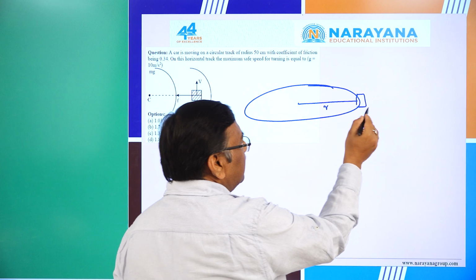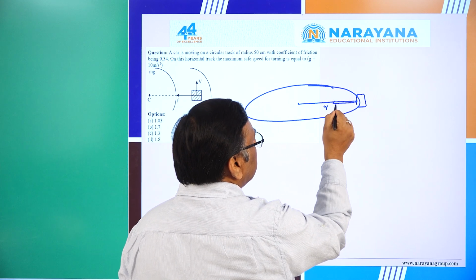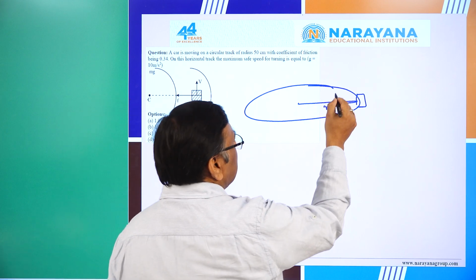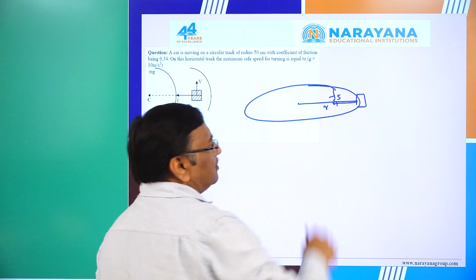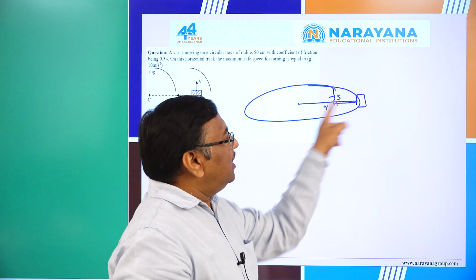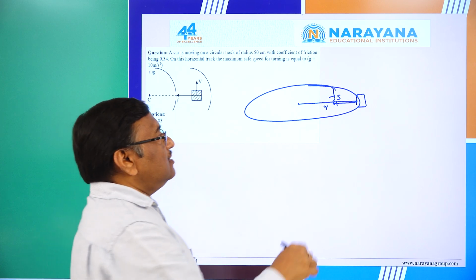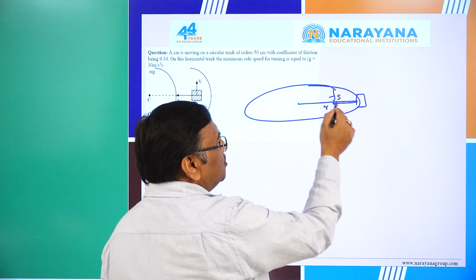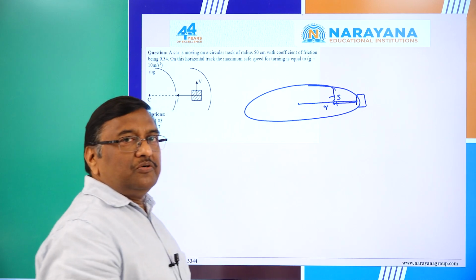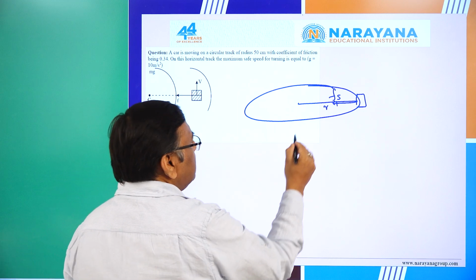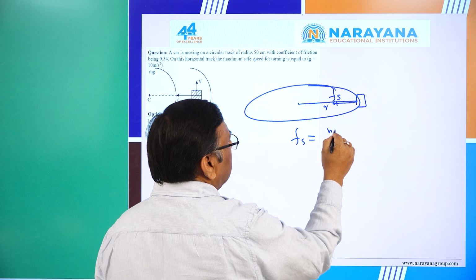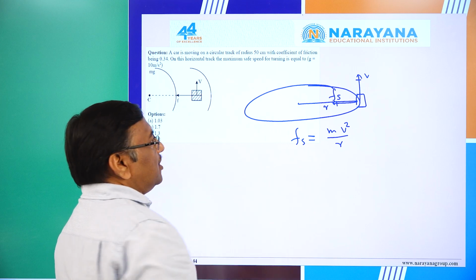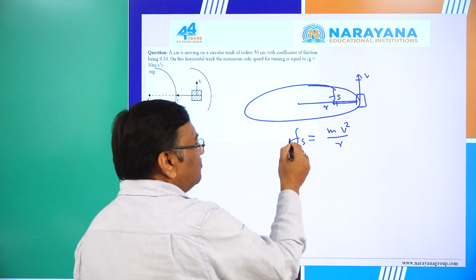If the force has a tendency to move away from the center, that means there must be a frictional force acting towards the center. This force is going to be F static, because this body is not sliding along this direction. If the body is not sliding in this direction, the nature of force should definitely be static. This static force is going to provide the necessary centripetal force to take that turn. That means Fs must be equal to mv square upon r, if v is the speed of this body.